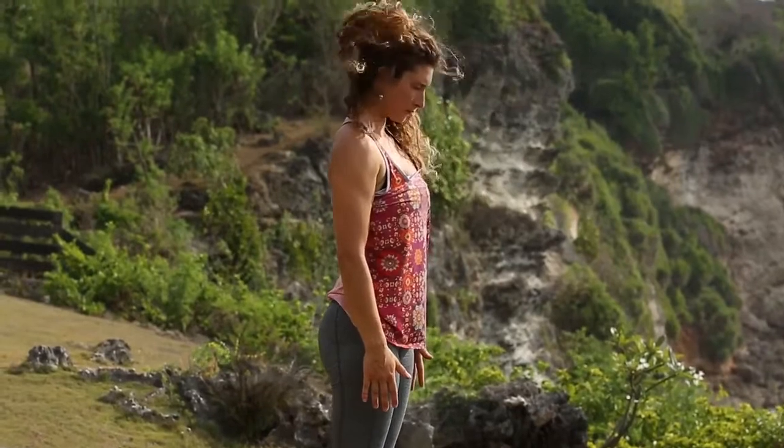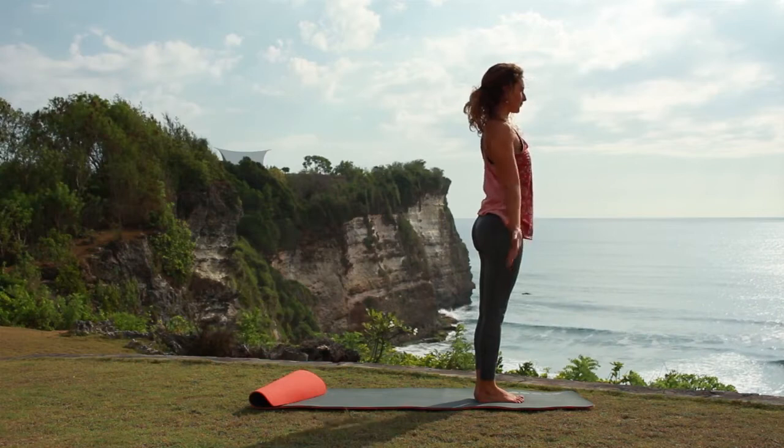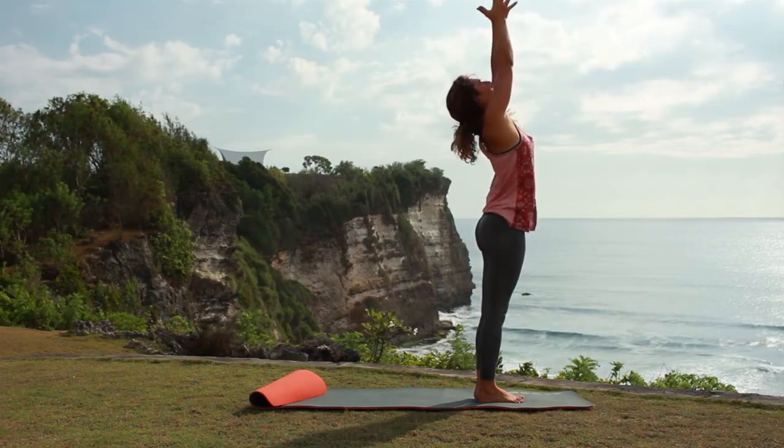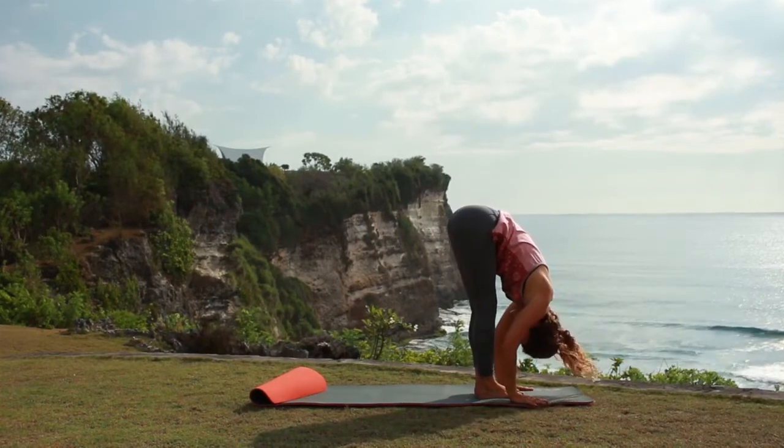Nice. Nice tall mountain pose. Inhale, lift the hands above the head, look up to the thumbs, and as you exhale, fold all the way down. Inhale halfway up this time and take the hands to the waist.